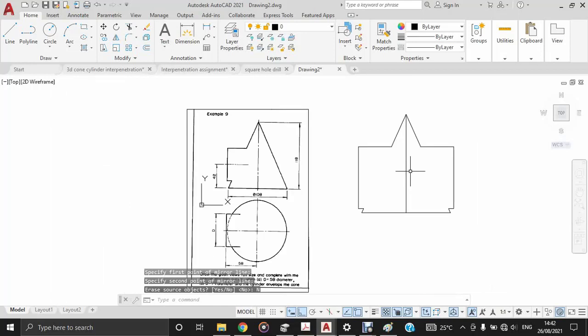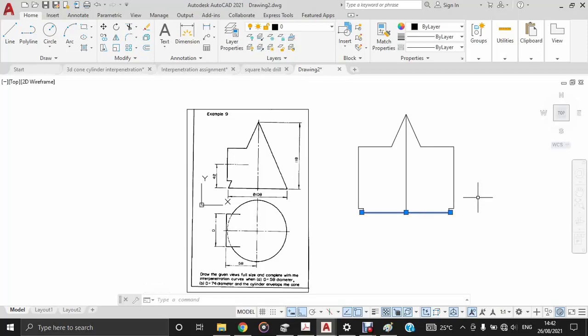So we have our mirror view of this. Maybe you can still just leave that line in the middle. So what next are we supposed to do? We are supposed to draw the circle on that, and being that it is a first angle projection diagram, we can just draw it properly like a first angle projection.